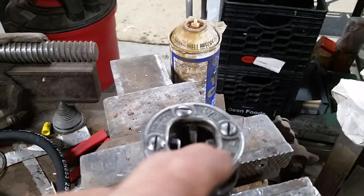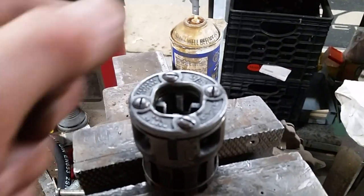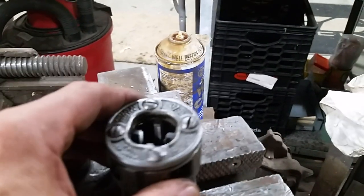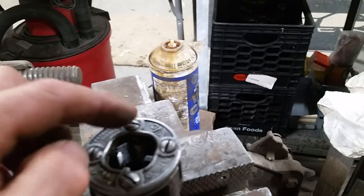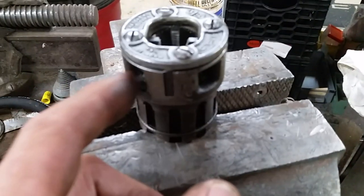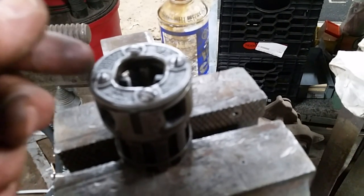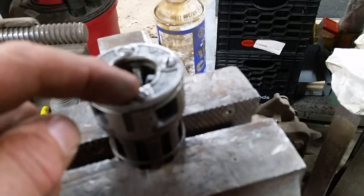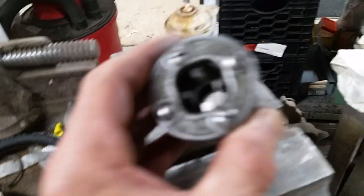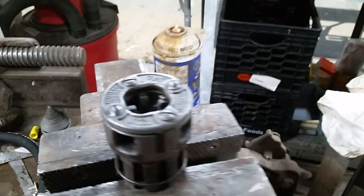However, if you take this plate off, you can change the dies. You can flip number two and number four, and then numbers 1 and 3, you swap them and flip them. And the dies are actually labeled along with the die holder, so that when you flip it, 3 becomes 1 and 1 becomes 3, 2 stays 2 and 4 stays 4. So you can run these either way, and I turned them around backwards because I couldn't feed this through the center of this, so I had to feed it in this way. So that's a kind of neat thing.